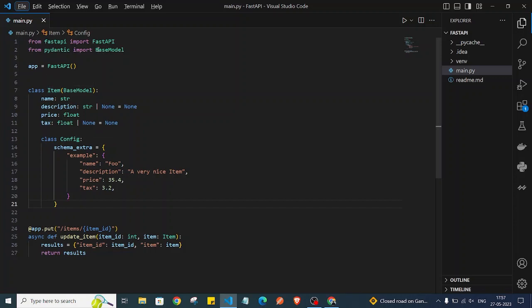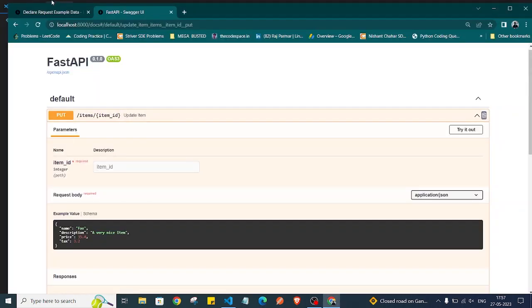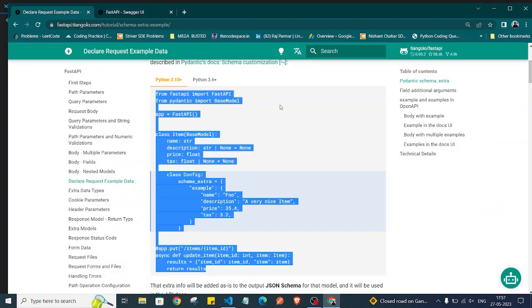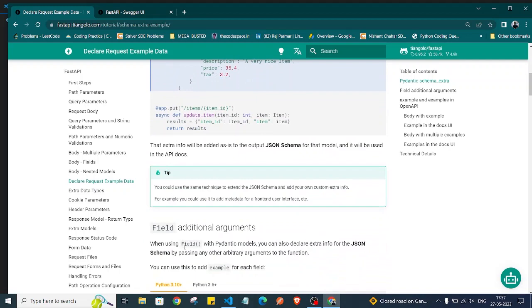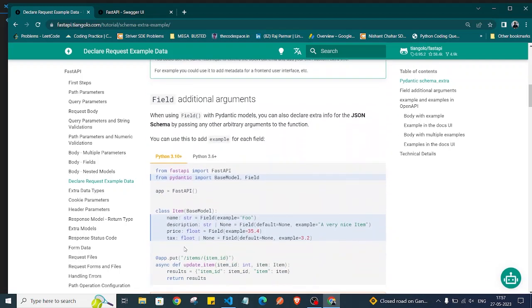You need to import Config? I think Config is built in, so you don't need to define that. It will come from Pydantic, so you don't need to define that in this page. Now we'll go below and see some more things.